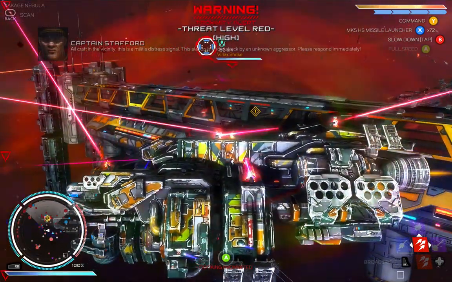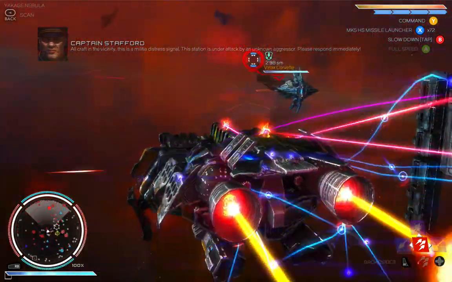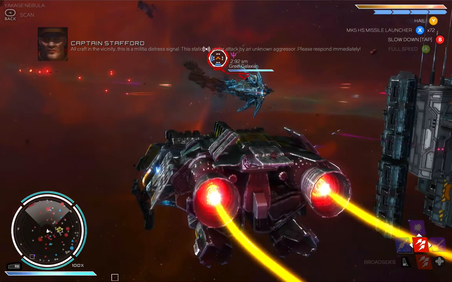All craft in the vicinity. This is a militia distress. Who the hell is that? This station is under attack by an unknown aggressor. Please respond immediately.